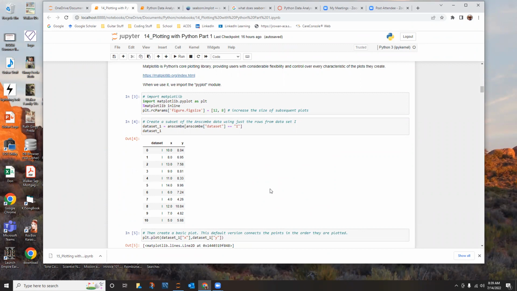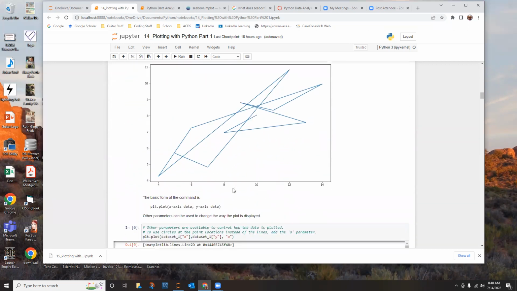But 12 and 8 seem to be the right combination of horizontal and vertical for my display and my monitor. So that's how you set your figure size in Jupyter Notebook: a magic command and an rcParams setting. And it makes them more visible.